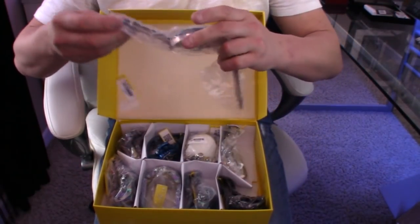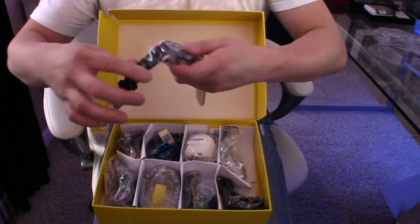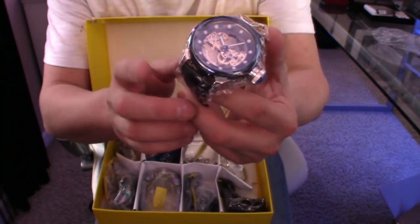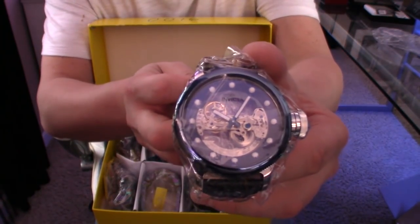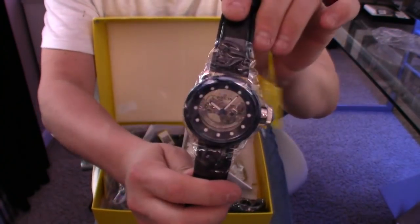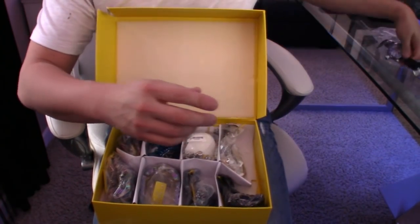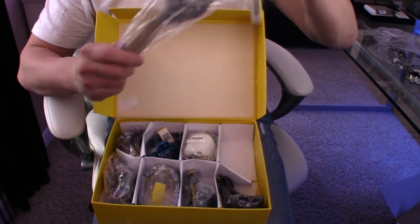All right, this one's been around for a while. I've seen this one before. Not a bad watch. My coworker actually got this exact same watch. This is your ghost bridge Russian diver. This is one I've actually been wanting for quite some time. I'm not sure if I'll end up keeping any of these. We'll just have to find out. So this is something I can definitely rock on the wrist because you got that leather band. I've been a fan of this watch for quite some time. Like I said, I reviewed this one in the past. My ex-coworker has this exact watch. Here we have another one in a gold tone.